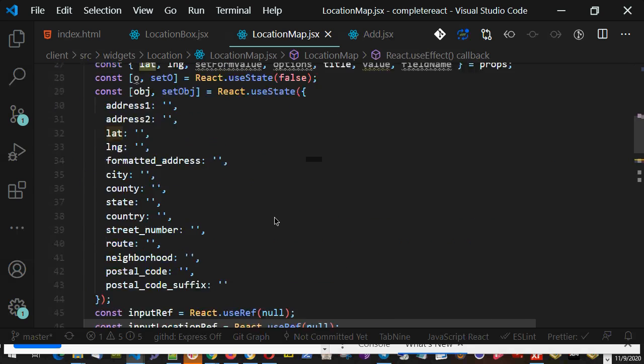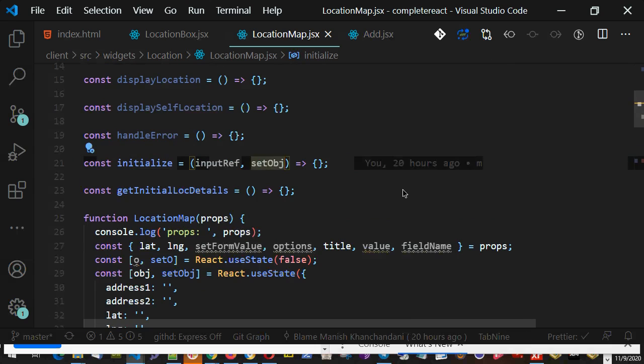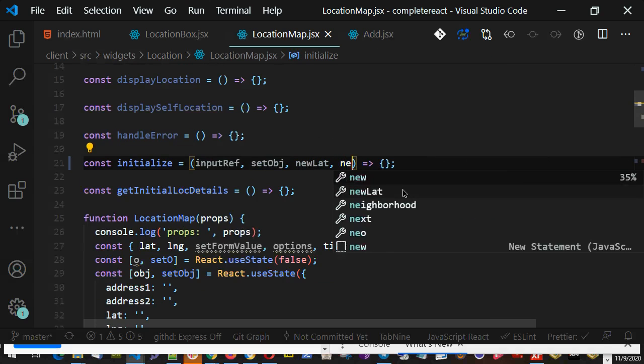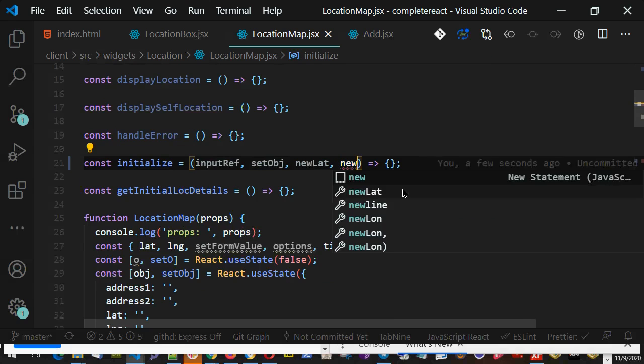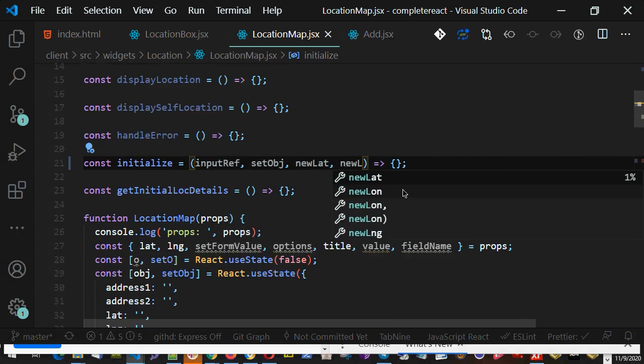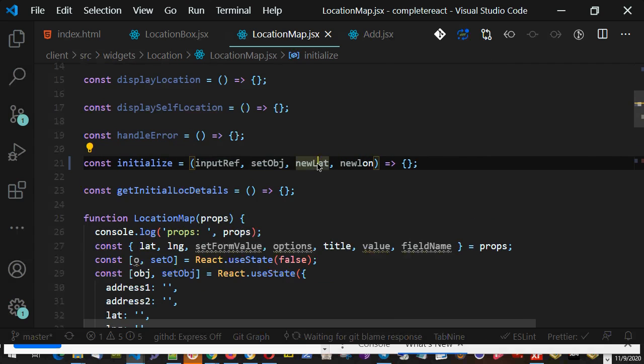Let's change this latitude to, here I'll name it new latitude. It's the same thing, latitude we are getting, but here I'm just changing the name, and I'm saying new longitude, new latitude, all small letters. I can put capital, but since I have written with small, I'll keep it small.